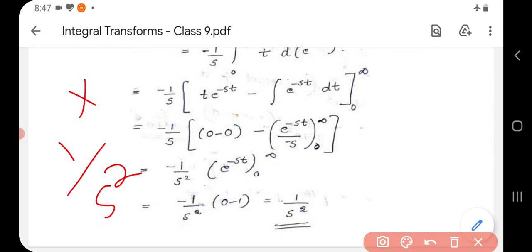So this is also a derivation that you have to study, just like 1 by root x. The Laplace transform of 1 by root x is root of pi by s, that we have already discussed. That derivation you have to study separately. Similar to that, you have to study this derivation also separately, that is, the Laplace transform of a variable, it is 1 by s square.